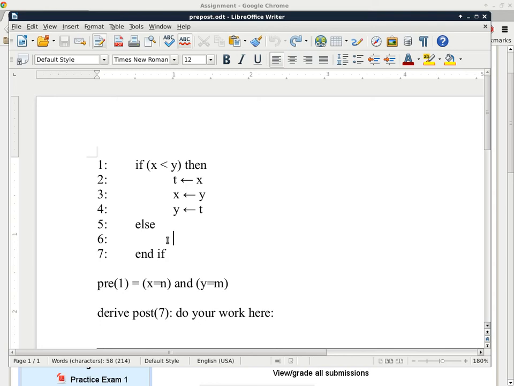Is that okay so far? Does everybody understand what line 6 is and why it's here? So it's pretty much you're going to just do the same thing except for post. You just say post 6 equals pre 6 because it's an empty statement. The statement can be just saying, x gets x, right? Which is basically also an empty statement. In other words, you don't have to use the forget operation or the substitution operation on line 6 because it doesn't do anything. Has no effect whatsoever.